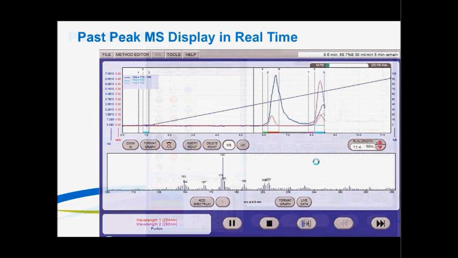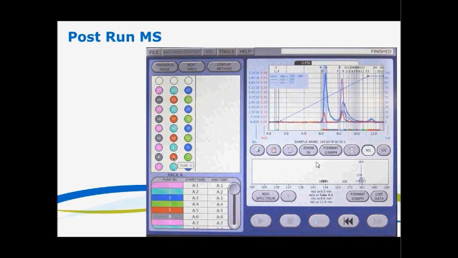Once the run's completed, I have the option of displaying the data, and we've improved on our post-run report so that you have several options. At this point, when you display the mass spec, first of all, you can format the graph to cover whatever region you want.